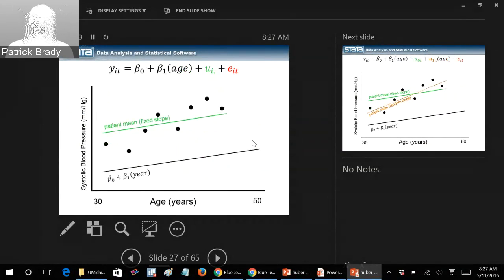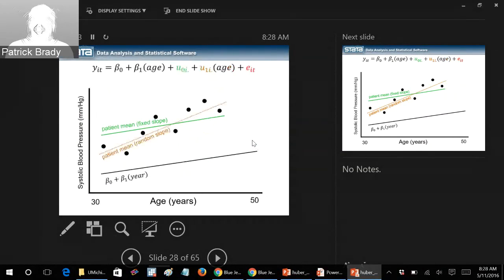So let's take a look at, for example, if I have this slope for all patients, that's the average slope, which is what I've done here. By adding this beta 1 term, that's the average slope for everyone in the entire data set. But what if I were to plot, excuse me, a cloud of points for just one person? Let's say that cloud of points is one person's data over time. And I look at that average slope for everyone, and I say, well, that is kind of close, but it looks like I could fit a better line to that cloud of points for that particular patient if I wanted to. And in fact, I can do that.